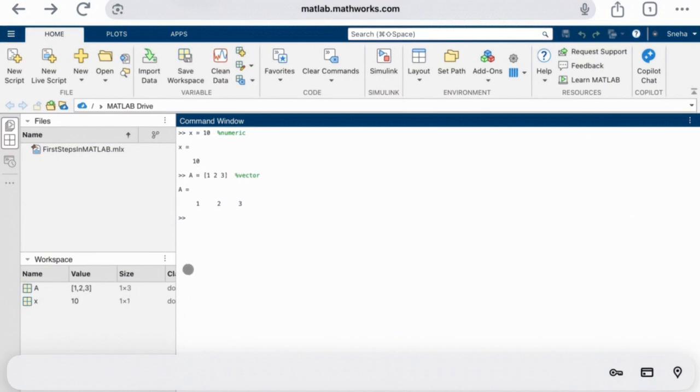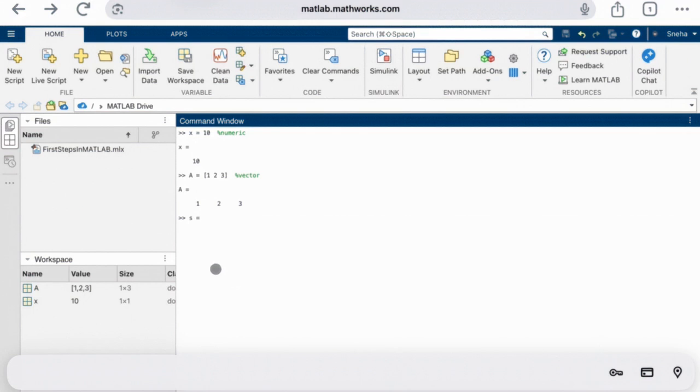Now next I am going to create a variable which is a string. So for this I am going to use the letter small s. So small s, assignment operator equal.